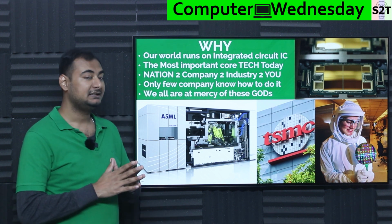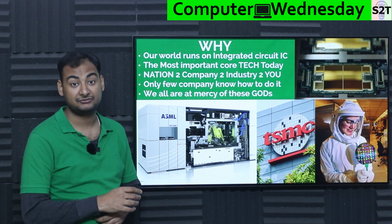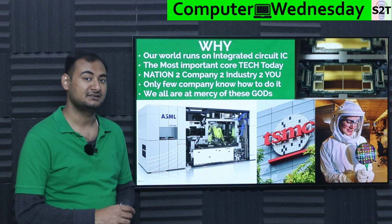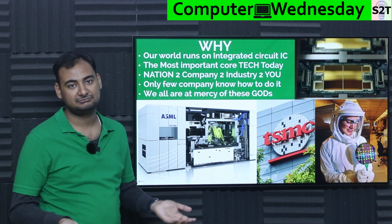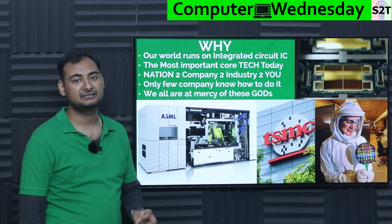And here's the deal. It's important for everything. Meaning your car will not work. As in, can we make a car without ICs? Yes. Will it be as fuel efficient as our current one? No, just no. So if fuel efficiency matters to you, you have to invest in some ICs. Now again, cars are a bit overdone with ICs, but you have to do it. And not to mention, this affects everything. You may be like, oh, I don't get affected by it. No. Every single thing is affected by it.